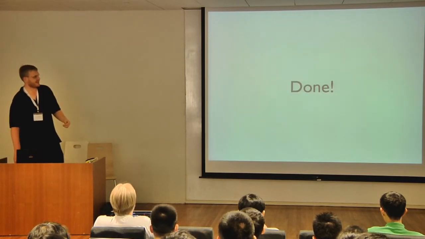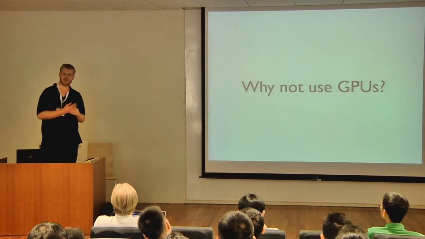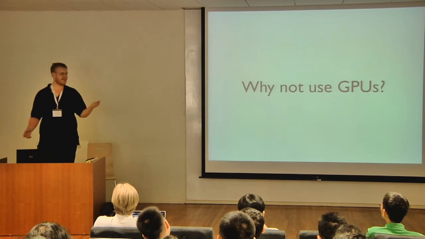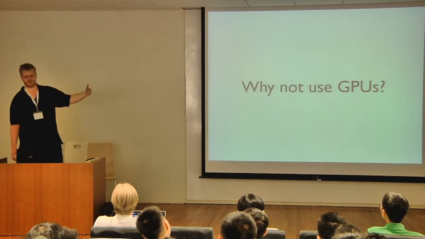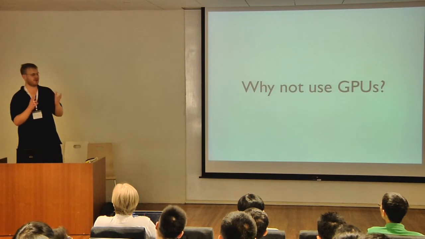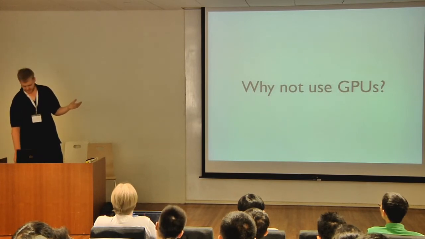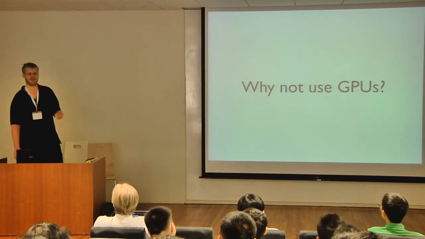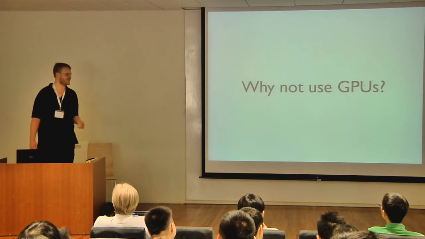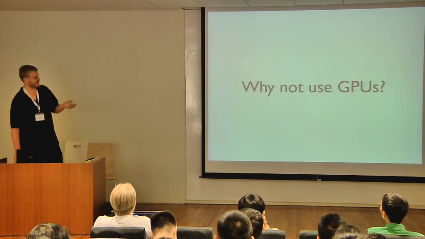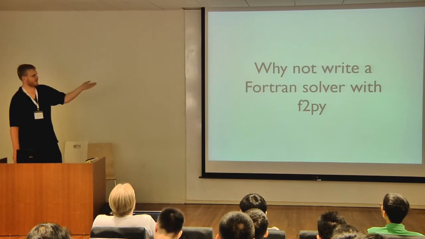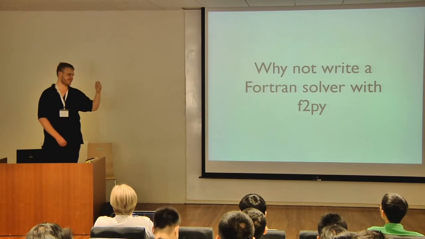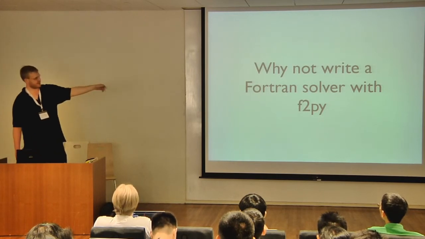Okay, and so that's done. And then now it's, why not use GPUs? So you've heard all about PyCUDA, so you could offload those computations onto some GPU cluster, and it's a matter of changing some core routines, but the whole overall usability of that project will still be the same. And this is not yet done, because mainly we are scientists, so we can't really program. When we try to do something with PyCUDA, we run into problems very fast, so it's not very usable at the moment. But what we do know as scientists is Fortran, and Fortran is still the fastest single-threaded compiler out there.